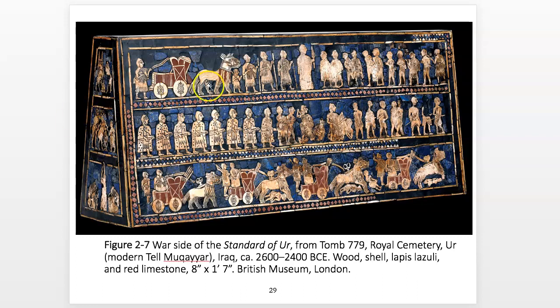And then up here, they're presenting them to a king, hierarchical scale, larger, and they've been stripped naked to bring them dishonor or shame. And they're being taken to him. Okay, so that's the war side.